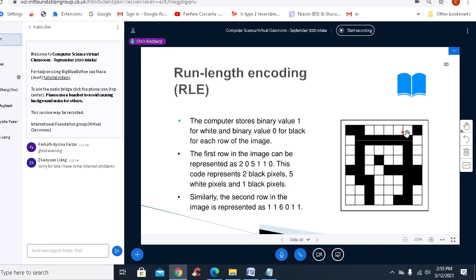Here I've got 5 squares of white, followed by 1 occurrence of a black square. And that, to me, perfectly represents the information that's actually being shown in the first line of this 8x8 grid. 8 columns, 8 rows in the first row. The second row could be equally easily represented by 116011.